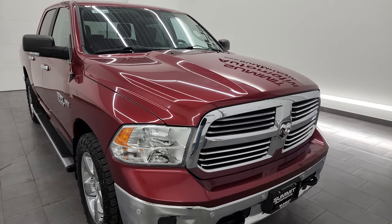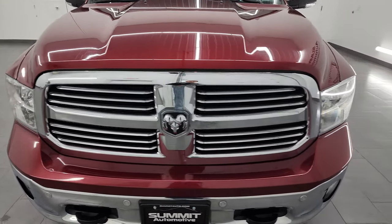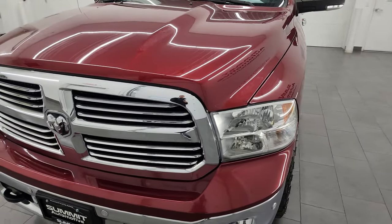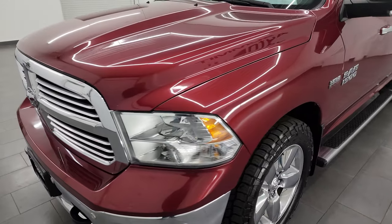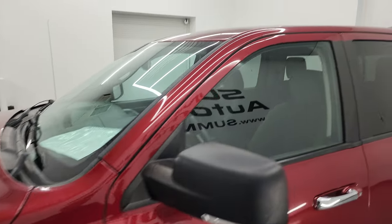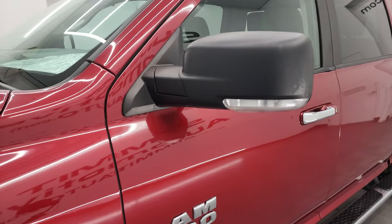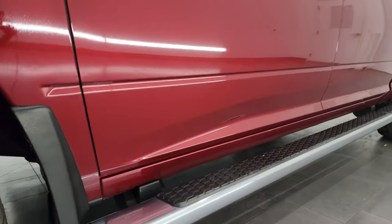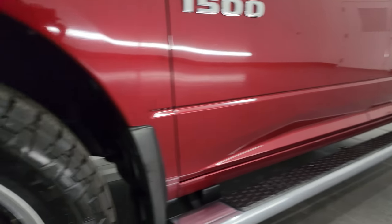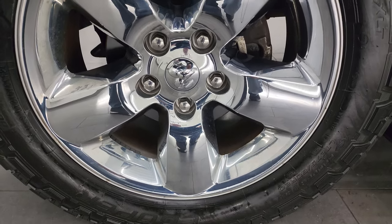I'm gonna go all the way around in this video — inside, underneath, start it up and take a look under the hood to give you the most accurate representation of the truck. Deep Cherry Pearl is the color. I shoot all my videos in 4K. If you like the video, consider subscribing to the YouTube channel. Click the bell notifications and you'll get updates on the videos I do each and every day, as well as access to one of the largest catalogs of vehicle walk-arounds on YouTube — almost 9,000 videos.